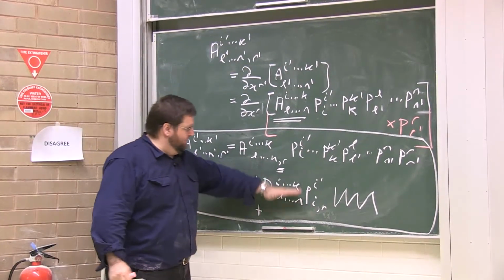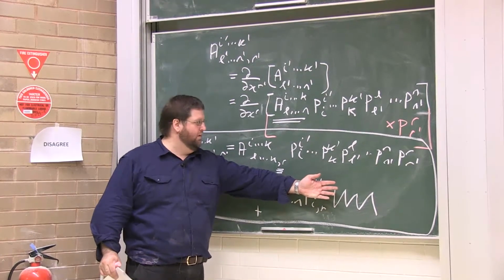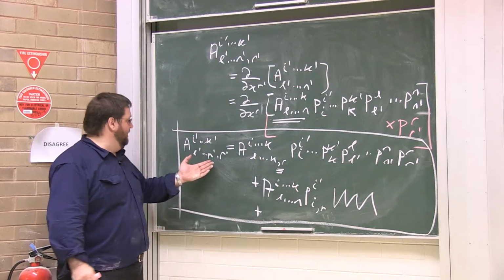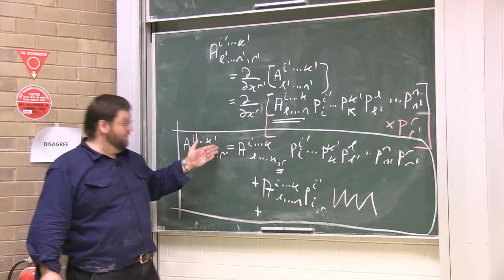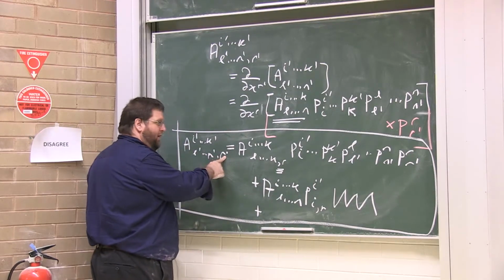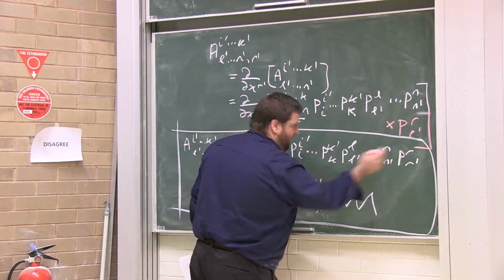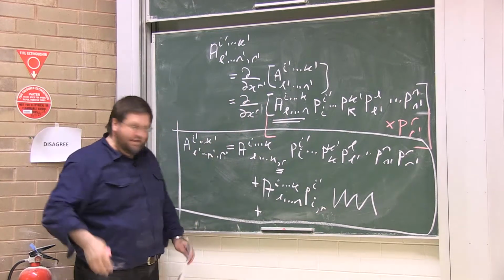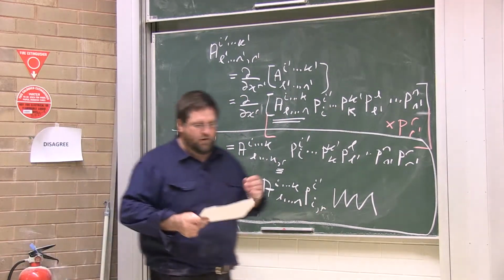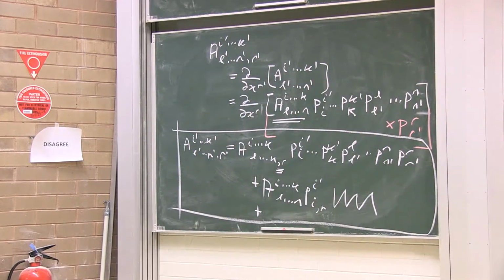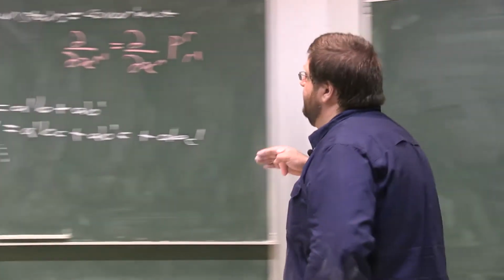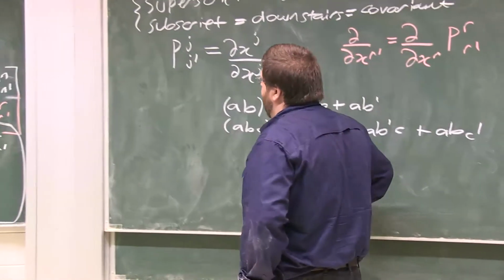I'm sad at these terms because if they weren't there, then this first line's beautiful. This says that the partial derivative of a tensor transforms exactly as a tensor. We had an extra r prime subscript index, so we had an extra p. This first line is the transformation law for a tensor, but this stuffed it up. Now, the p's, as I've emphasised before, are the derivatives of the new coordinates with respect to the old, or the old coordinates with respect to the new.